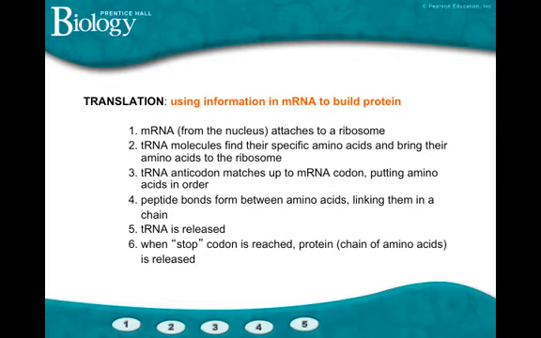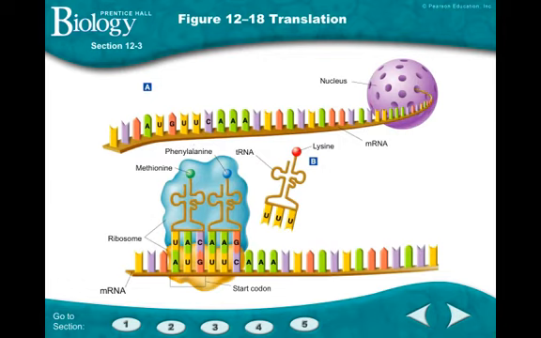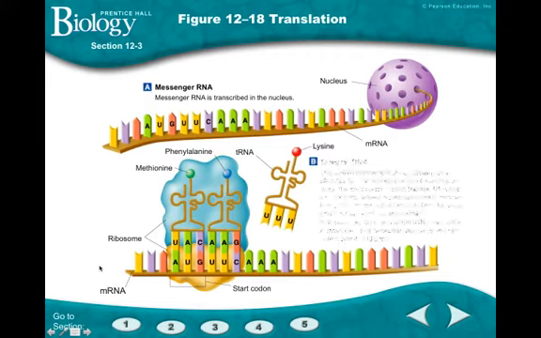So once the stop codon is reached from the gene, that's when the protein is released. That's when the production is done. So when we take a look at the diagram here, we've got the messenger RNA molecule that's coming out from the nucleus, out to the cytoplasm, and all the way out to a ribosome. This ribosome is depicted using a larger blue piece, which is the larger subunit of the ribosome, and a smaller yellow subunit. Okay, there's 2 sections, and basically all we know about the ribosome is that it's designed to hold that messenger RNA and 2 transfer RNA molecules in place.